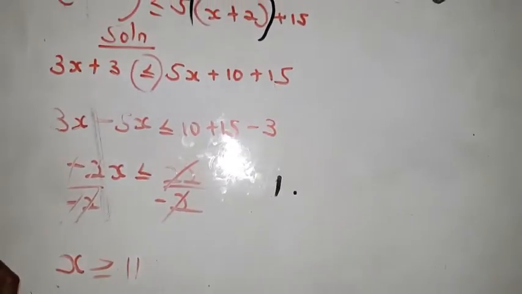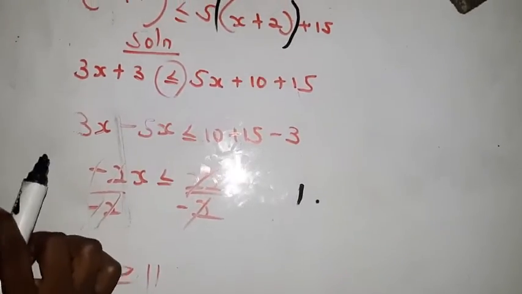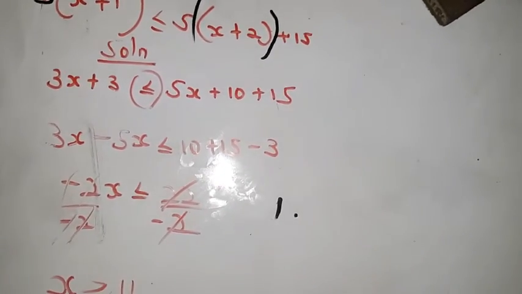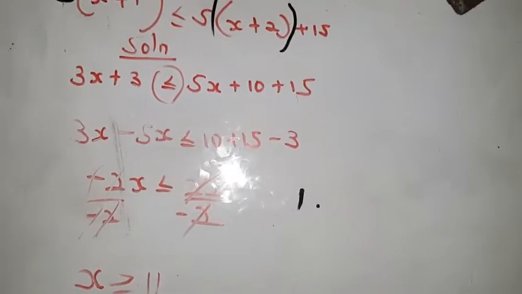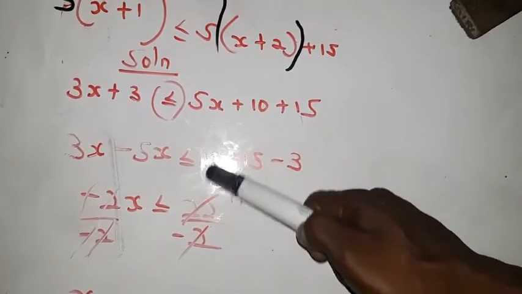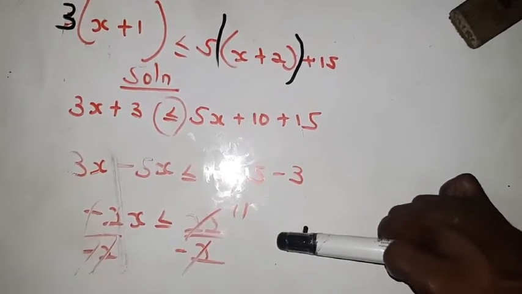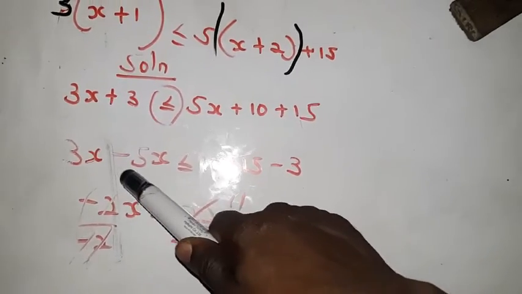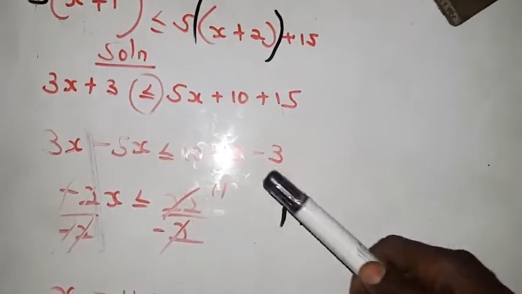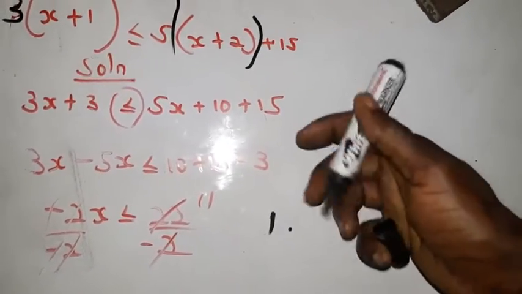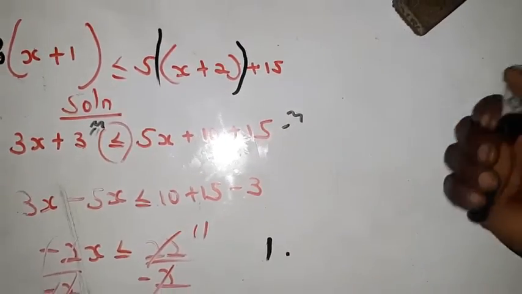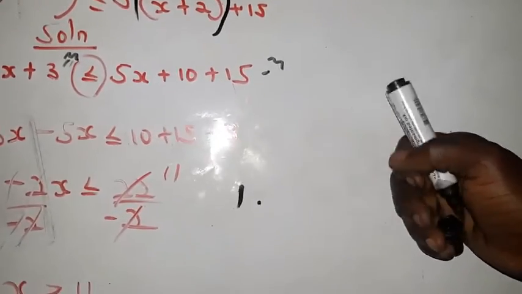The next step is to group like terms - the variables come to one side and the numbers without variables go to the other side. So you send the 5s to the other side and the sign changes to negative. You have 3s - 5s less than or equal to 15 + 10. The 3 has to come to the other side, or you can choose to subtract 3 from both sides, and you arrive at the same point.